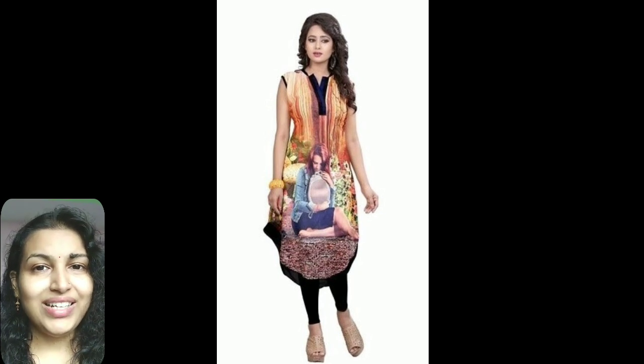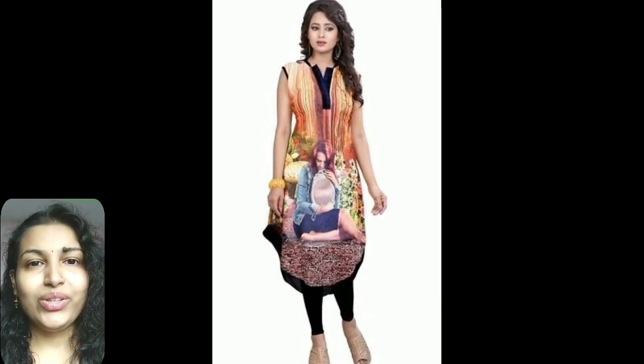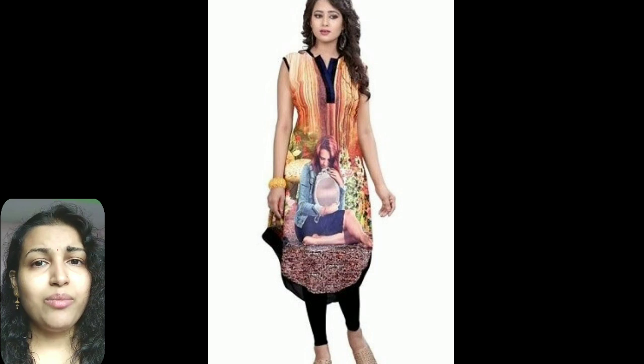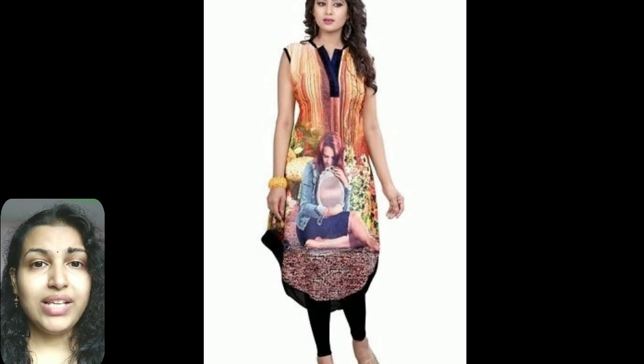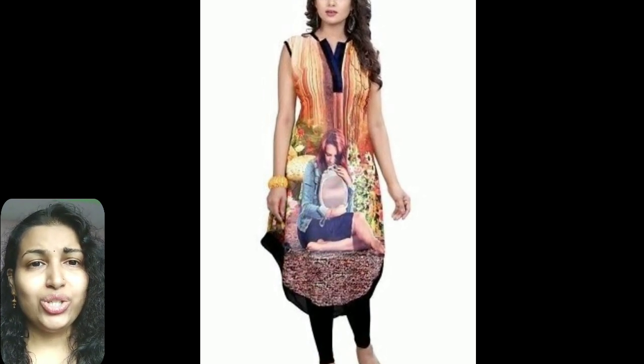The third type is the umbrella cut designer kurti. The umbrella cut kurti has been the center of attraction for teens in college. This designer long kurti comes in georgette material and is given a collar neck design with a variety of prints. It comes with a semi-circular cut with knee length. The kurtis are much in demand for summers as they come with thin material. You can also give a personalized touch by printing your own image on the kurti.